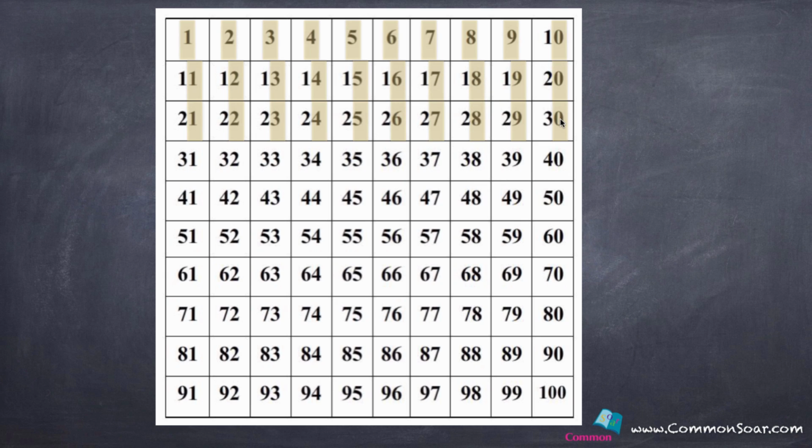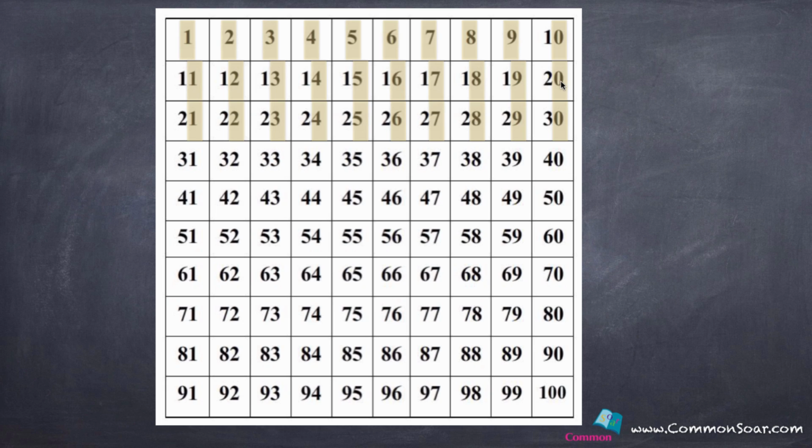All right, we will stop right there. But if you continued on, you would hear the same pattern over and over again. As I look at the ones place, here it starts with 1, but if I look all the way, I see I actually start with a 0, and then I have a 1, 2, 3, 4, 5, 6, 7, 8, 9, and then it starts over again at 0.